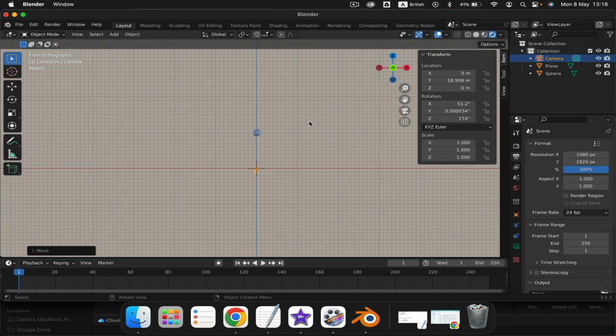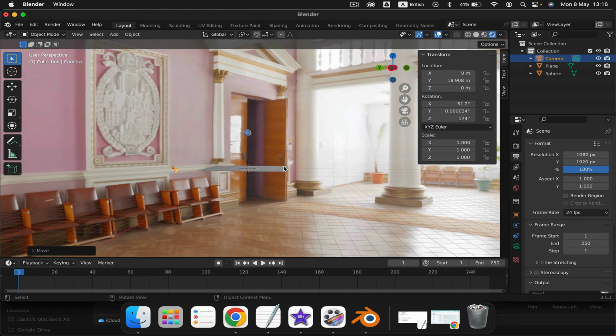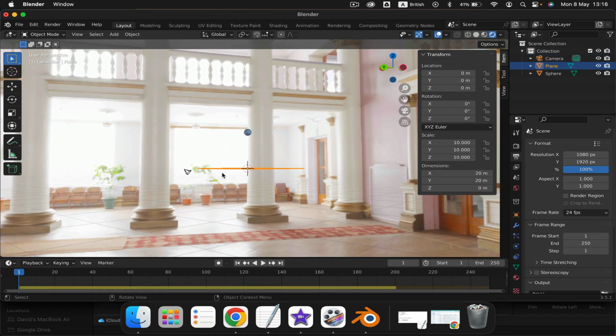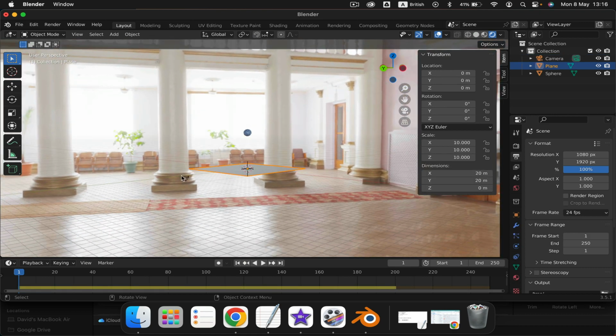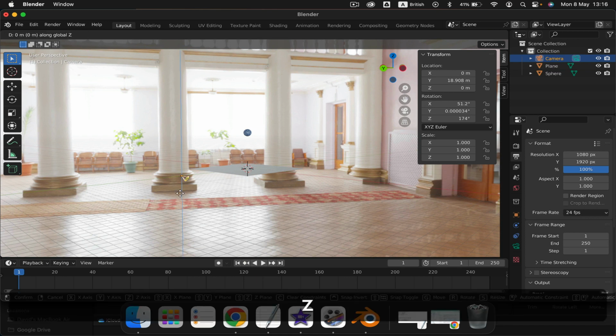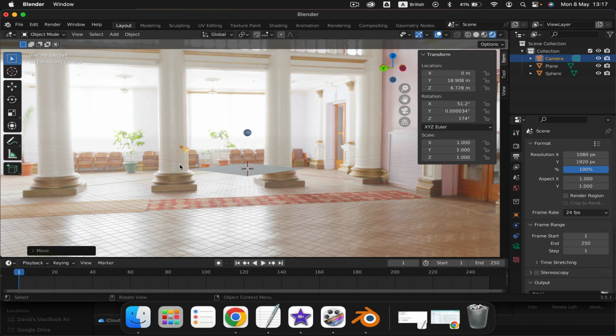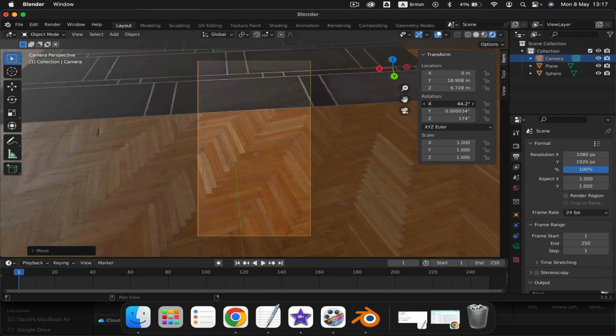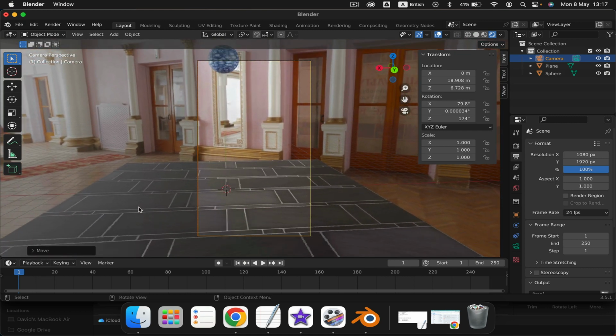Switch to my view. We have to remember that this plane is like wafer thin. So I need to grab this, move this on the z-axis. Now if I look at it, I can start to see it. I couldn't see it before because this plane is actually wafer thin.